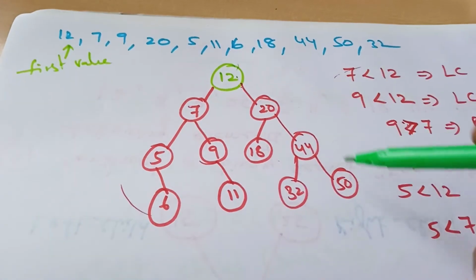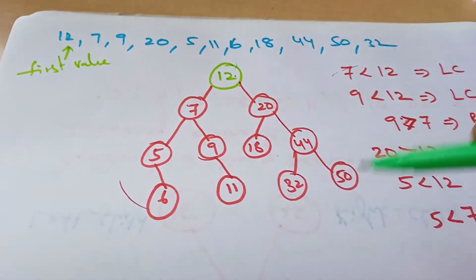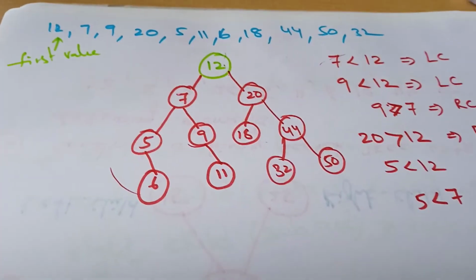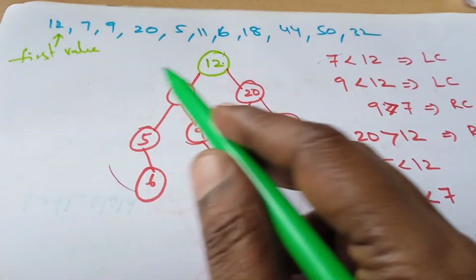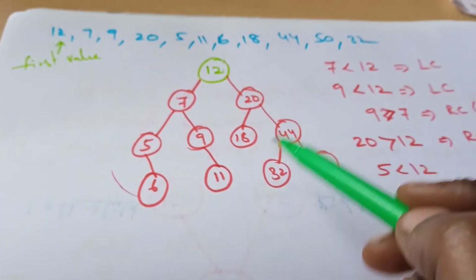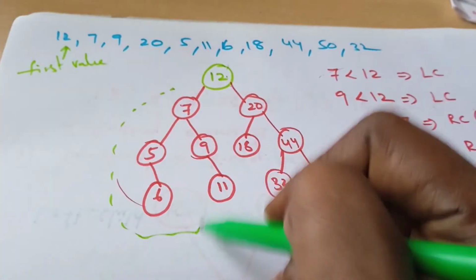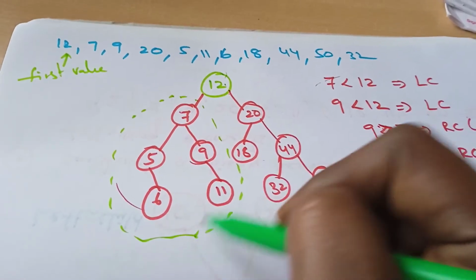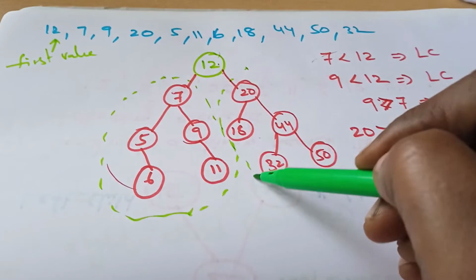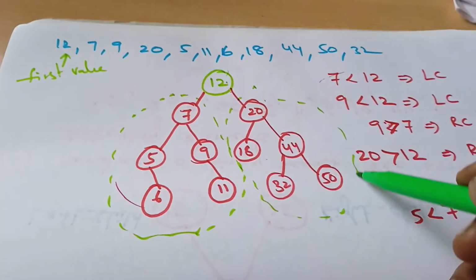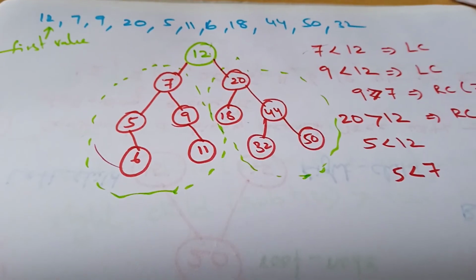So binary search tree, yes, it's a kind of binary tree. You can see it will have at most two children. At most two children. The first condition is satisfied, and the second condition is what? The left child subtree should be lesser than the root node. This is your left child subtree. All the keys of the left child subtree are lesser than 12. All the keys of the right child subtree should be greater than the root node. Now this is what a binary search tree is.